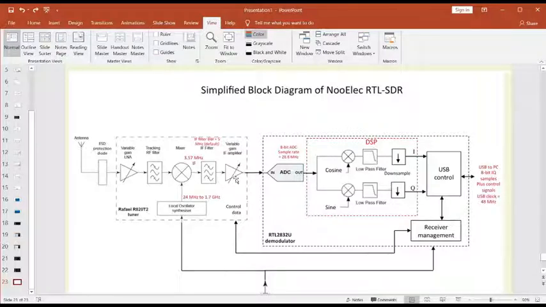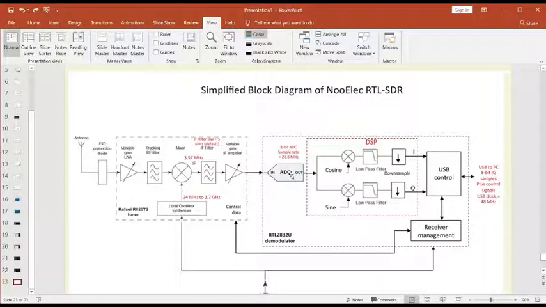Then we have a variable IF gain, which in the software, I guess they tie these two things together. I think SDR console actually gives you the option to tune these separately if you want. Anyway, no big deal. And this is the key. So it takes one signal and it goes into this A to D. And this A to D is always running at 28 megahertz.